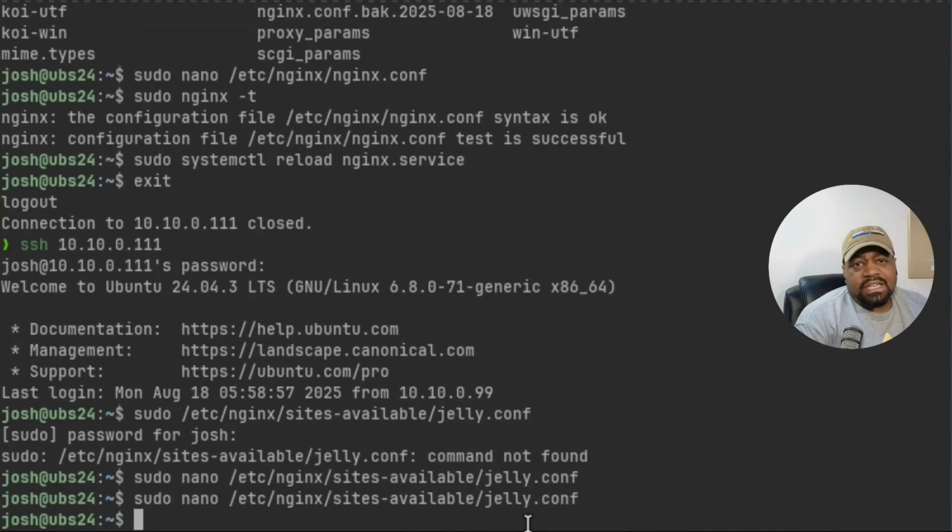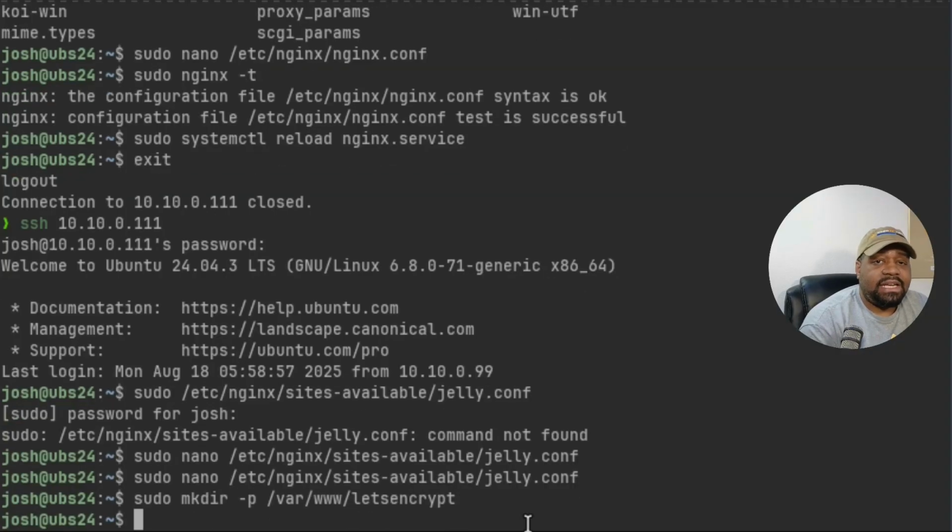And then one thing we also have to do is go down and set up our Let's Encrypt directory, and this is basically our ACME web root. And what you want to do is go to sudo and create a directory under our var www. So mkdir, and then let's go -p just in case, which I'm sure these other directories are there. So var www, and then letsencrypt, and you want to make sure you spell it right. So let's go down and press that, and then let's go down and enable our site right fast.